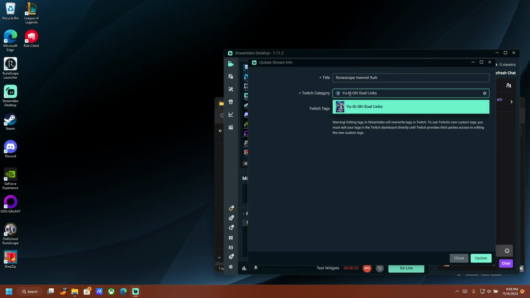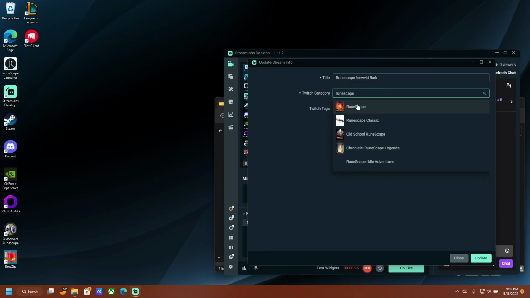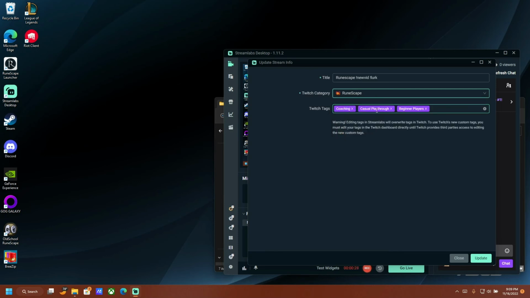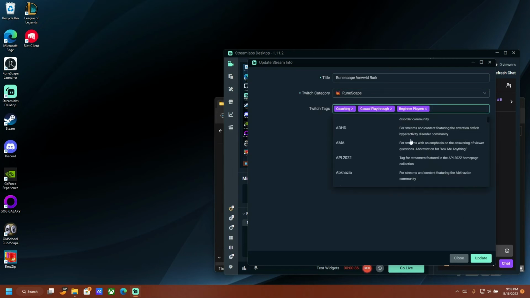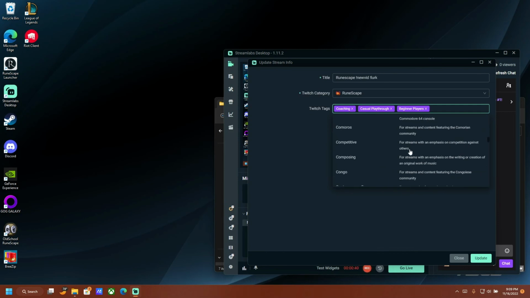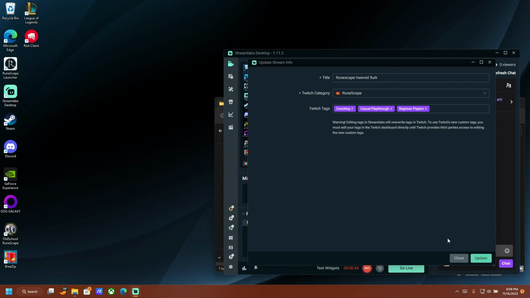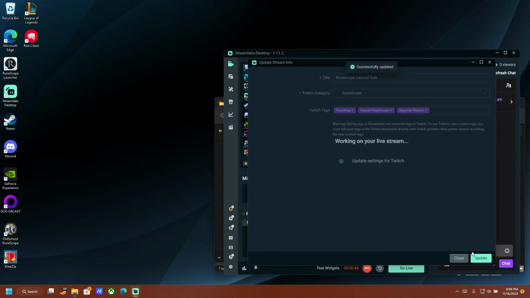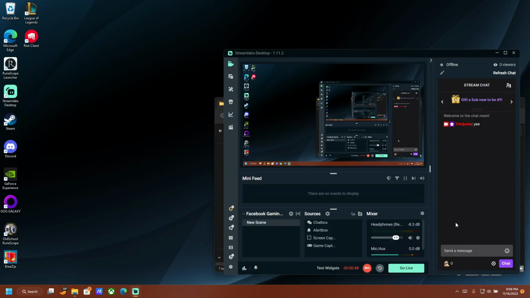And then the Twitch category, you could type in that game, RuneScape, and the game would pop up. So you would see the tags. You can add pretty much all the tags that you could think of, and you can just scroll all the way down for pretty much everything that you could think of. Right? So once that's done, you would update it, and there we go.